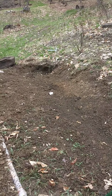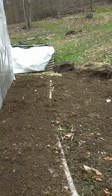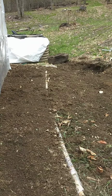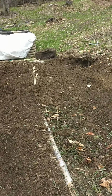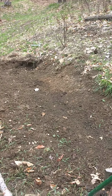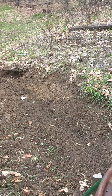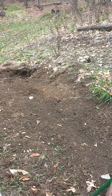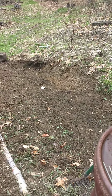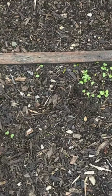But this girl, her hands are tired. I need a break. Get some fencing to put up along here. Get it cleaned out. Yep, I think it's looking good so far. And with that little dip there, hopefully it'll keep a bunch of the rain coming off the hill from just sitting on the back end. But I've got more to do on that, as you can see. But it's a work in progress. These radishes, I'm going to have to separate.